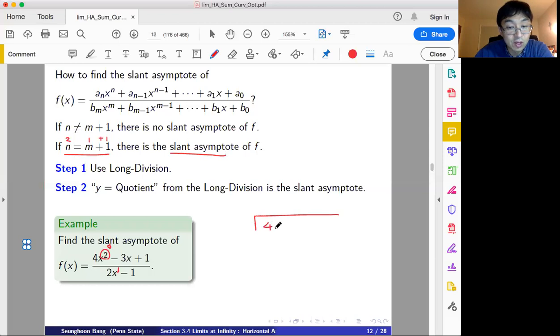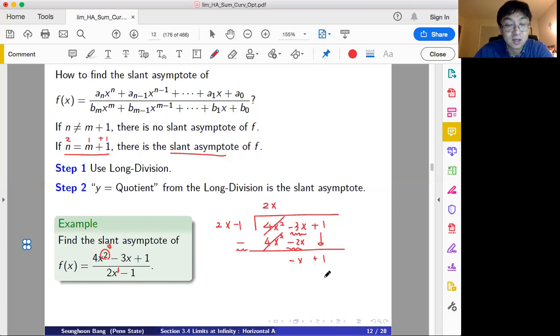The numerator divided by the denominator, like this. So what kind of things do you need? We need only 2x. The 2x times 2x is 4x squared. The minus 1 times 2x is negative 2x. Next, subtract. 4x squared is gone. The negative 3x minus negative 2x is negative 3x plus 2x. We have minus x plus 1 brought down.